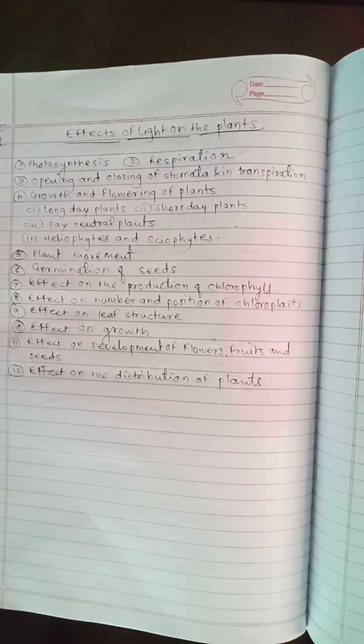Light duration. Duration of light is also very important. Actual duration or length of day, that is photoperiod, has been shown to be important factor in the growth and flowering of wide varieties of plants. The controlling effect of the photoperiod. According to their response to photoperiod, the plants have been classified into three well defined groups.